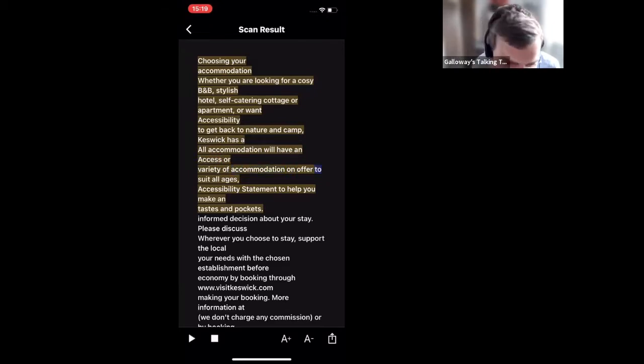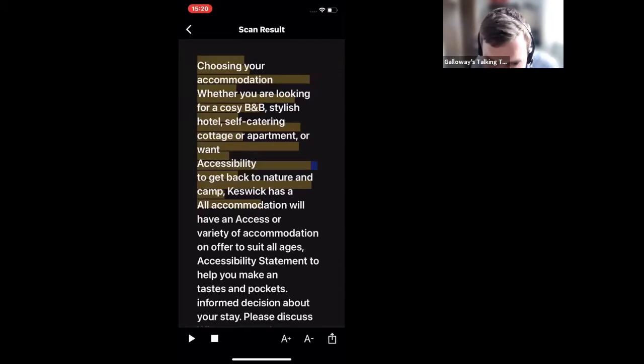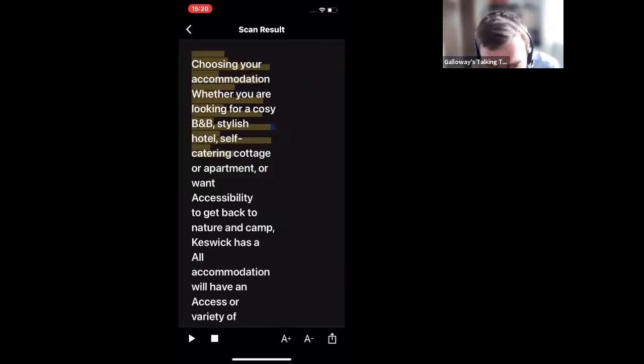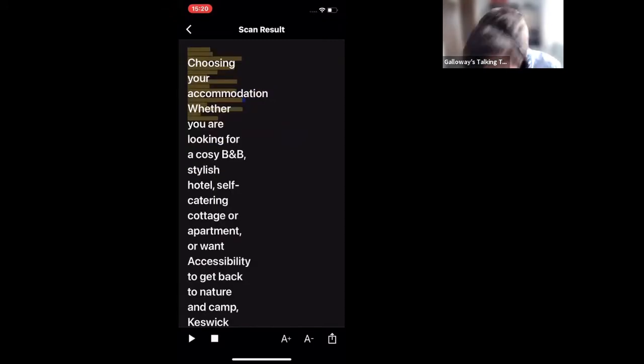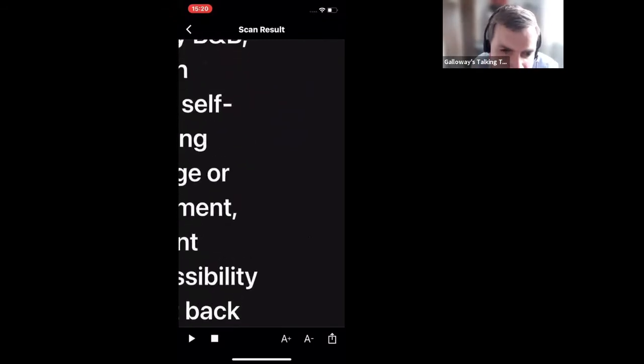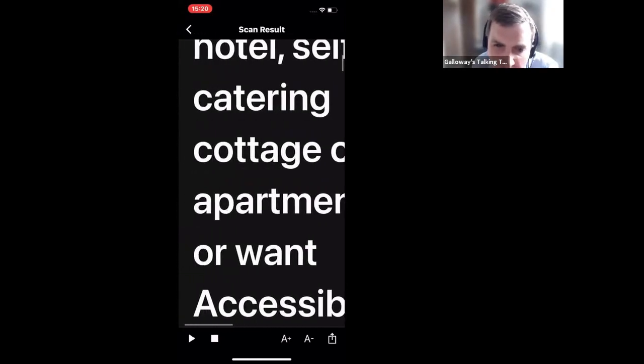Okay, I'll just pause that. So that's just reading a little bit of text for me. The app also has an option where you can make the text bigger at the bottom of the screen. There is a big A and a small a, so we can make the text bigger. And we can also pinch and zoom on the screen on your iPhone to actually zoom into the text as well. So this will satisfy people who've got low vision, and also people who haven't got vision and rely on VoiceOver. You can navigate the text with VoiceOver if you need to.